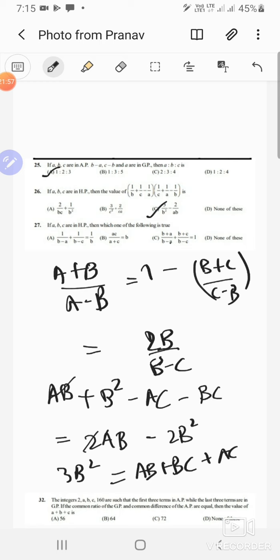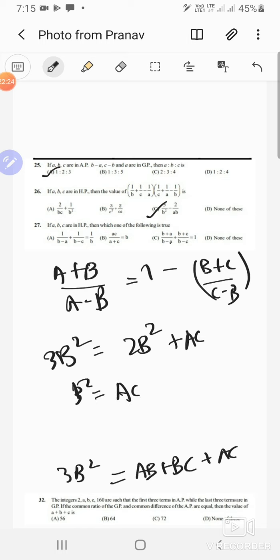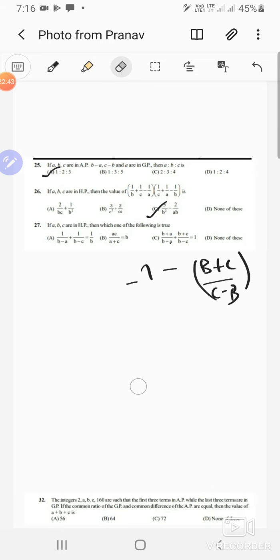I think this might work. This might work actually. Oh yes, this can actually work. Let's see what we get. So that gives me 3b squared equals, let's factor out a b from these two, so that will give me a plus c, but a plus c is 2b, so this will become 2b squared plus ac. No, that's not working. That will give me b squared equals ac. So this only works if b squared equals ac, which means that ABC should be in a GP and arithmetic progression at the same time, which only happens when they are equal. So no, it does not work like that. Fine, which means that none of these should be the correct answer.